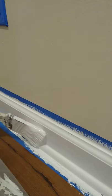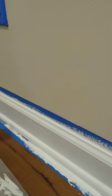Make sure I hit all of the spaces. Not a lefty, but let me make sure I smooth that out so I don't see any streaks.